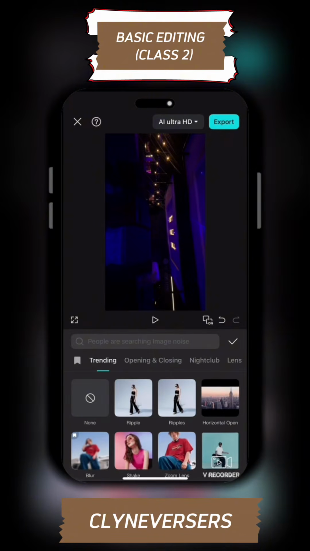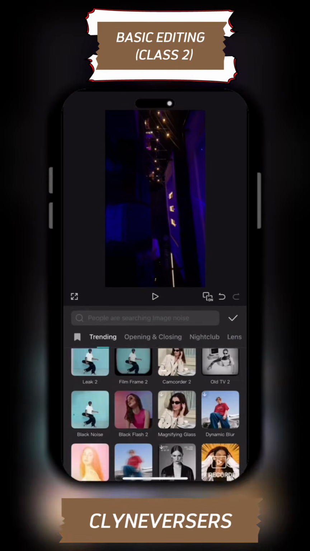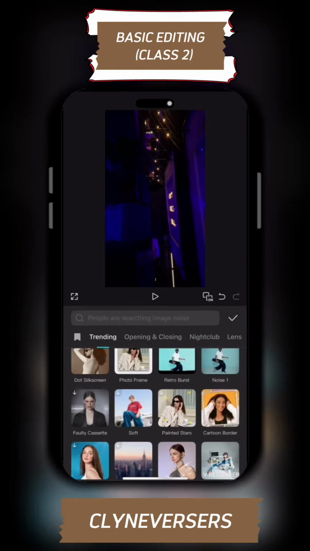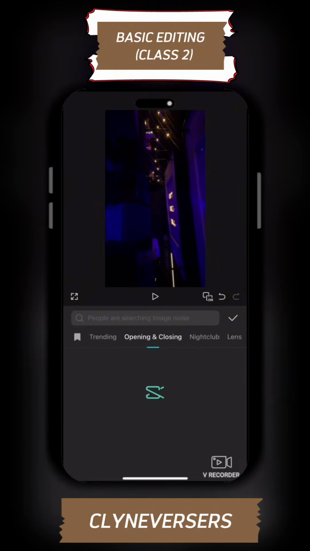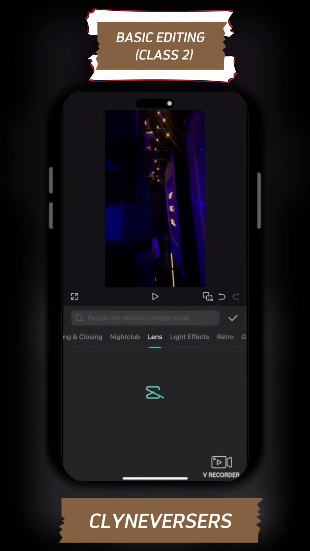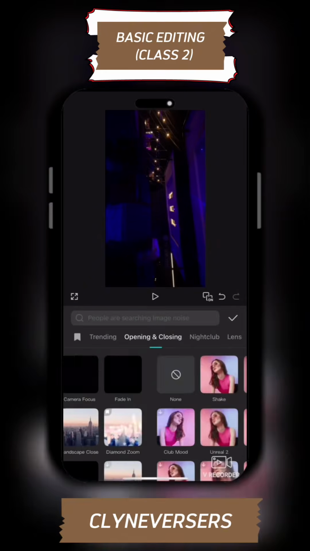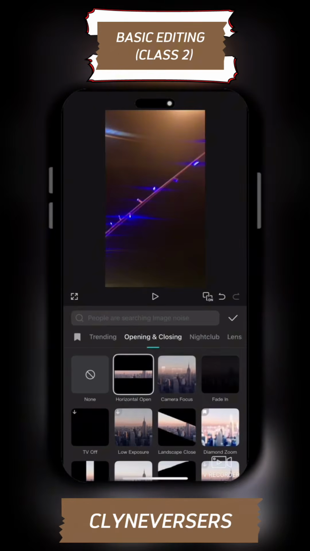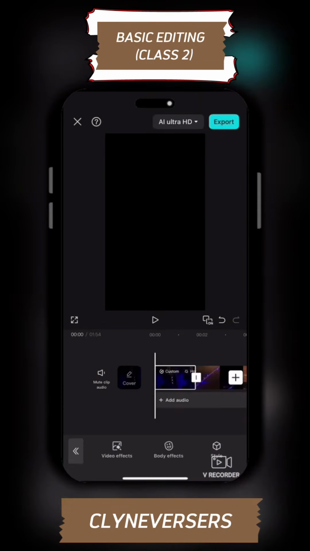The next thing after animation is effects. Now, most of these effects are also pro on CapCut, to make your life difficult, obviously. And that is why sometimes I recommend the VN app. There are a lot of effects on CapCut. I can't really teach you guys about everything, but you can just use the simple ones that are free.